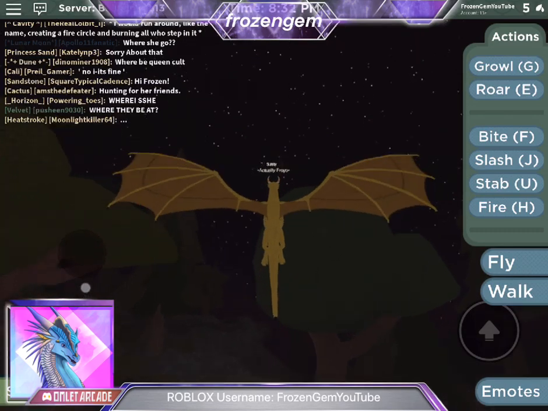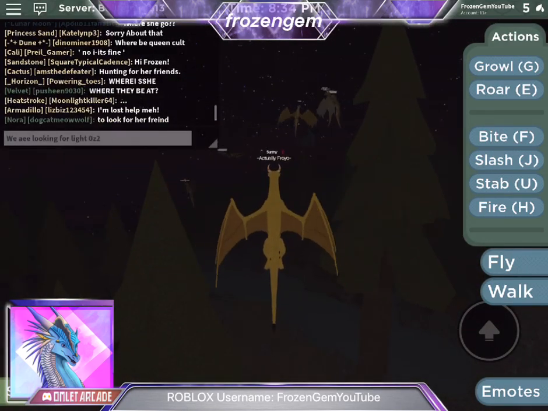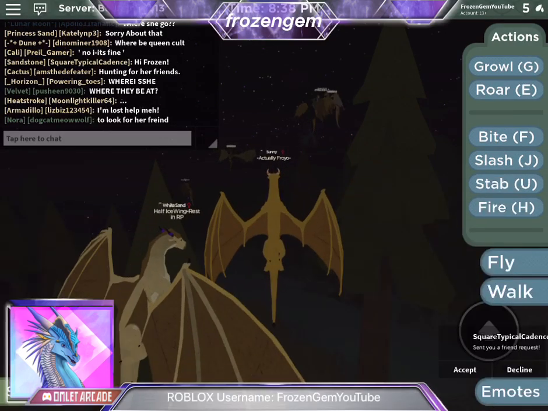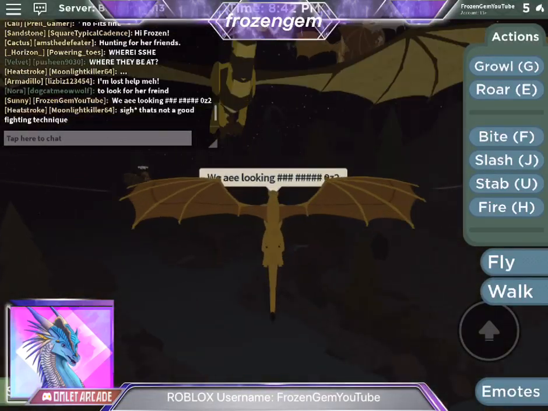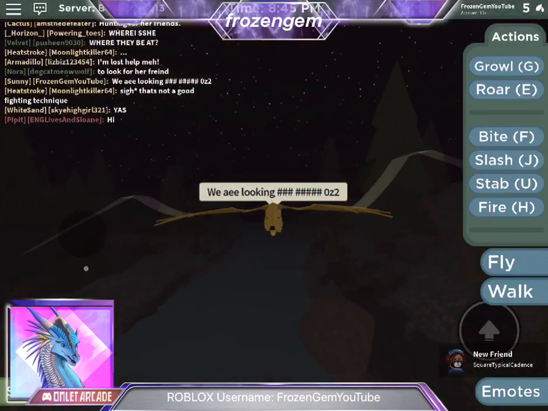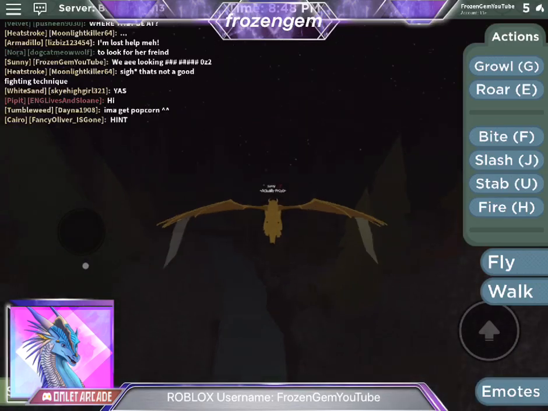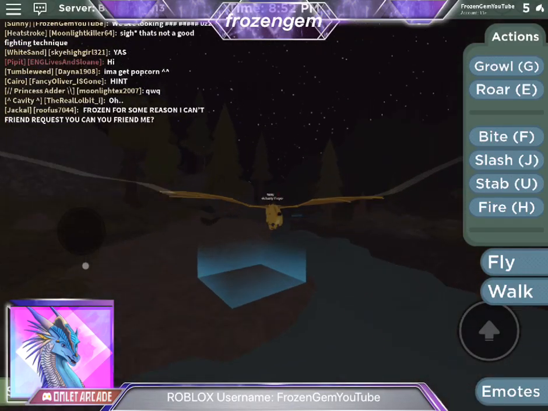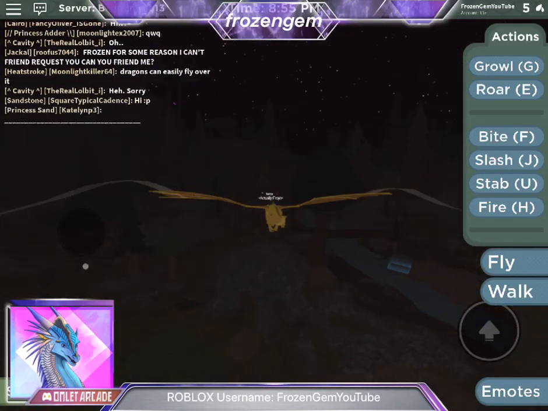I know, it's awesome. I've drawn us both in French outfits too many times now. Like every normal person. I said we're looking for light 0Z2, and I said we are looking for blank blank 0Z2. Because light is wrong. We're looking for 4 lights, because 4 light is wrong. Oh, maybe they thought it was Fortnite? Who knows? Oh my lord.